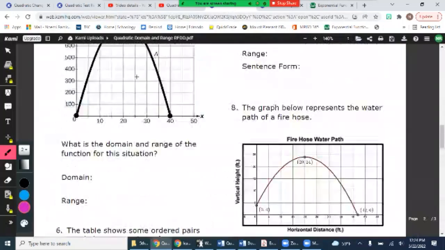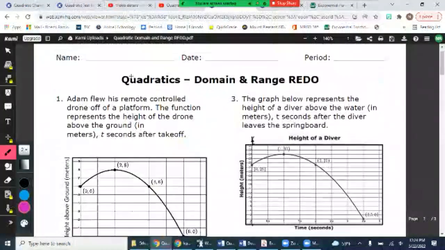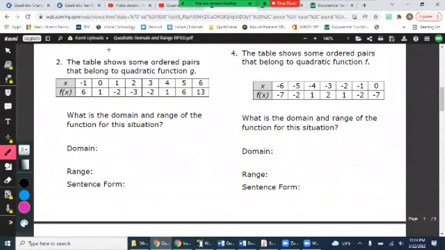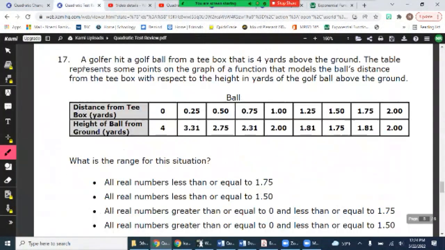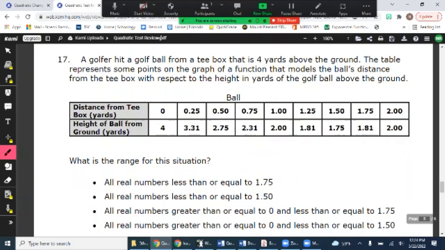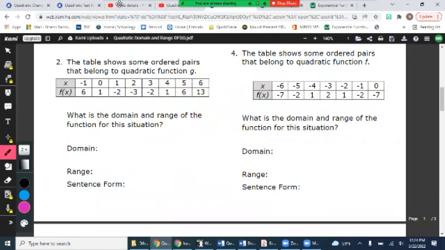But once again, even though you were given that second opportunity to do a redo assignment, most of you didn't do it anyway. Now, there is a big difference between these two tables and the table that's in the test review. What is it? You should have your test review in front of you. So give me a second.